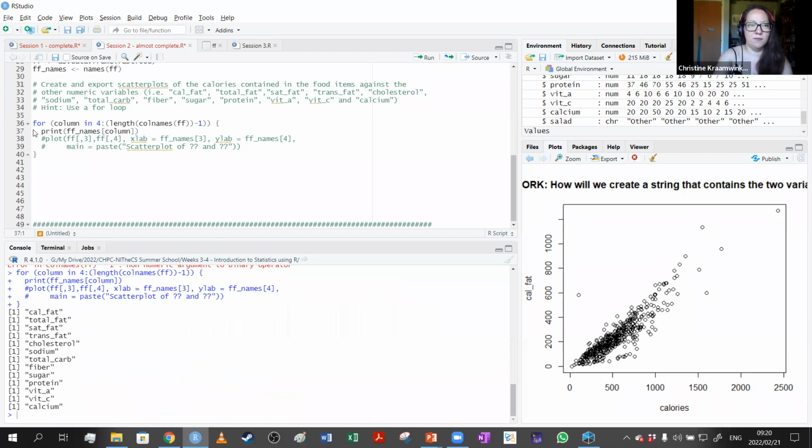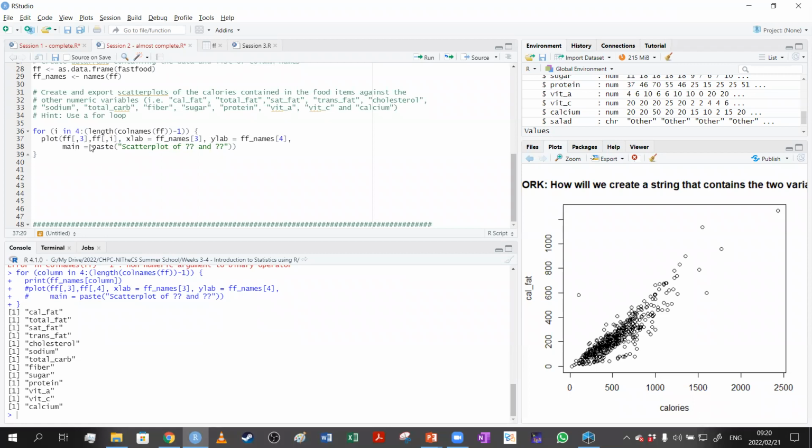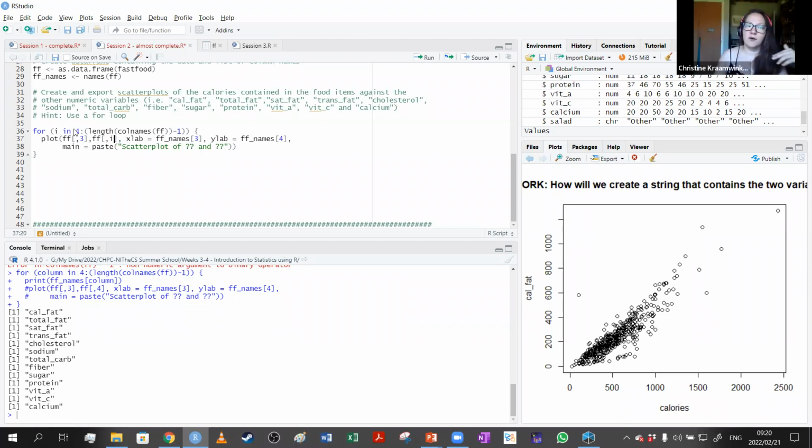So now all we need to do is figure out the actual plot. So yes, all we would do is change this to what we call that. But we maybe don't want to type column each time. So let's actually just change this to an i. So this will now go through and create a plot each time of these things. And then we need to just put the label. We need to correct that as well.